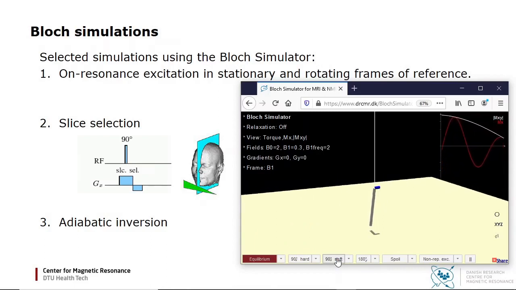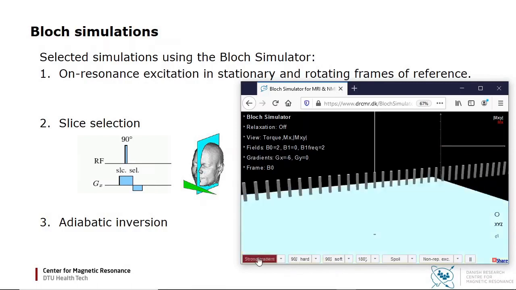In general, the RF field is not applied on resonance. During slice selection, for example, a field gradient is applied, so some nuclei will be on resonance, while others will not. I will introduce a spatial distribution of nuclei, and a field gradient, as shown for the human head. Think of the row of nuclei that you see here as those between the ears. A constant gradient is applied, but that is not visible until excitation that I initiate now.